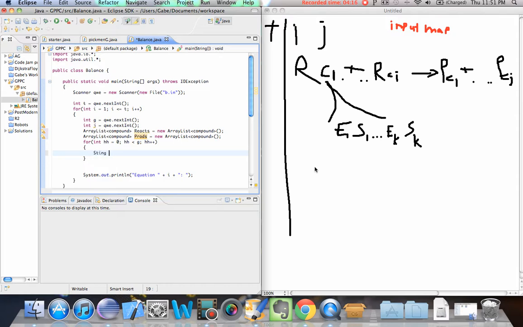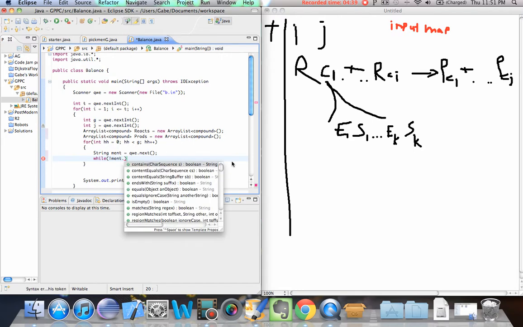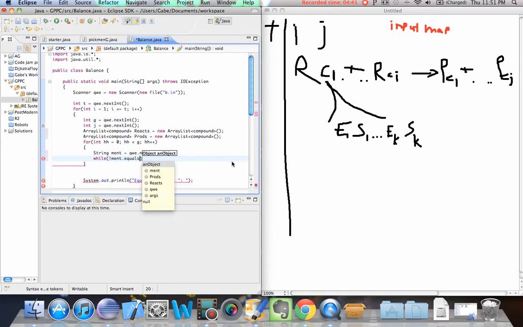So I'll do string ment equals next, which will just get the next string. Okay, so let's do while not ment dot equals plus.